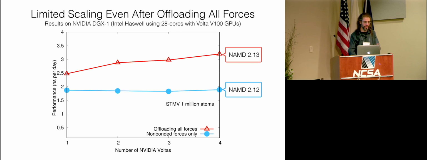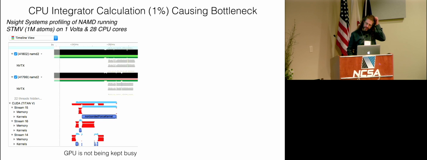Well, what's left after the force calculation has been offloaded? Computationally, it's just that CPU integrator. It's 1% of the total flops here that's causing the bottleneck. So if we take a look at profiling from the NVIDIA Insight Systems Profiler, we see a zoom in on just a single time step, where you are seeing on the first two lines just 2 of the 28 CPU cores and the work that's scheduled there, and the instrumentation that I've done with NVTX to show off the parts of the integrator.